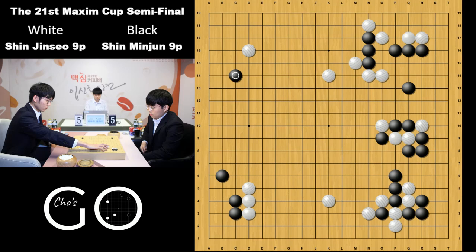That being said, here white should choose between this attachment or this attachment. In the real game, Shin Jinseo chooses this one, but AI prefers this one. After black extends, if black makes the extension, white invades right away like this. And it looks simpler for white.